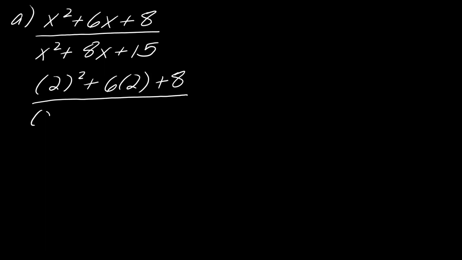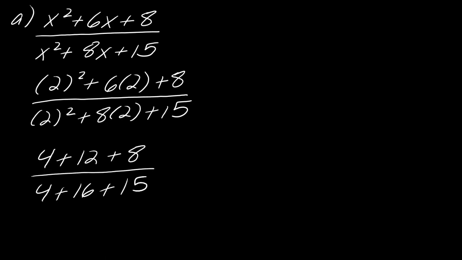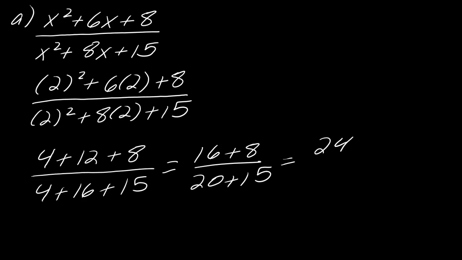So let me work that out. I've plugged in my x, and now I just need to work this out. If I add all this together, I'm going to get 16 plus 8 over 20 plus 15. Notice I can do all of this without a calculator, so this is going to be 24 over 35. You definitely should try to do stuff like this without a calculator. It's just going to make you a little more confident when you're working with the numbers. I know it takes a little bit longer, but it's definitely worth the investment. As far as this one goes, this answer is perfectly fine. This is all that we're looking for. There's nothing to simplify, so we can just move on.